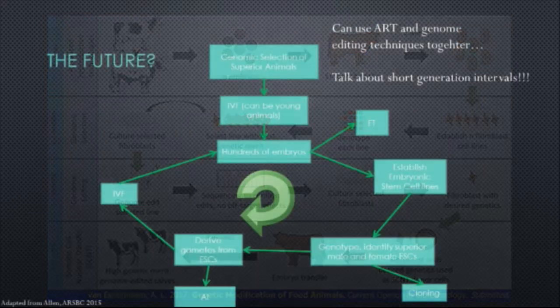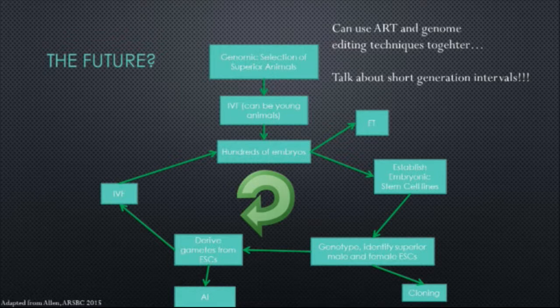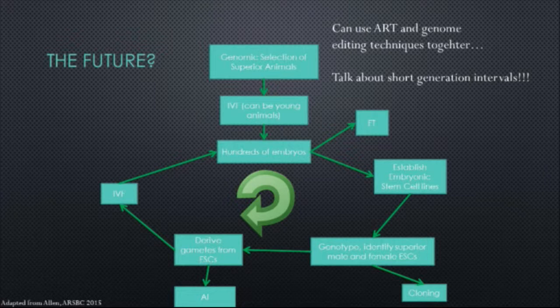And when I sort of think about this, I stole the original slide from Mark Allen at Transova, but I think when we start to think about the pairing of genome editing technologies with our advanced reproductive technologies, it really becomes interesting and sort of fascinating with what we might be able to accomplish with these types of technologies. Because one of the challenges with beef cattle production and genetic selection is they have long generation intervals, right? We can do phenomenal things with the tools that we have, but it's going to take us some time to do that. And that's a challenge that pork producers and poultry producers don't necessarily share, right? They can turn over generations much more quickly than we can.